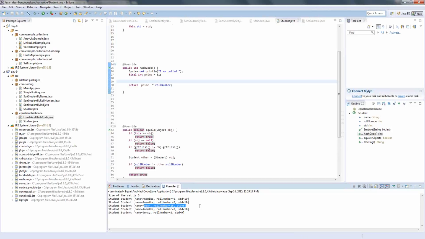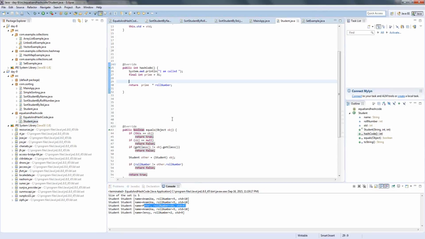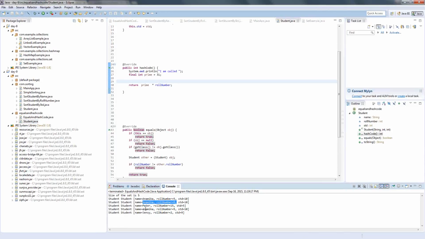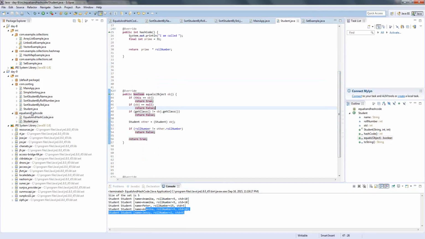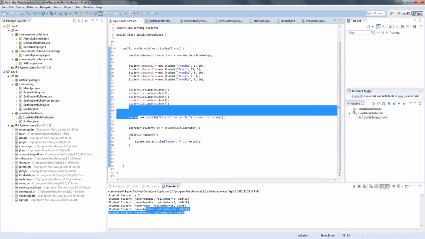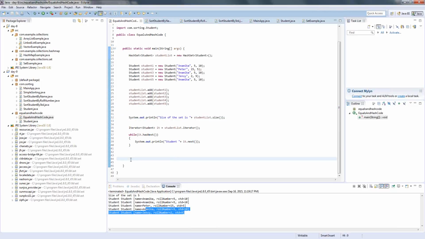I really don't know. I'm sorry for that. I don't know what the problem is. I'm missing something, and I don't know what. It should work, and it shouldn't have printed this one and this one. It should have printed only those values. I hope you have understood what I'm trying to do here. I'll correct it, and I'll definitely show in the next session what is wrong with this one.